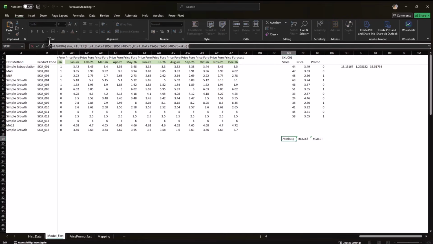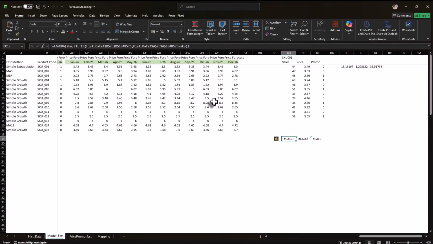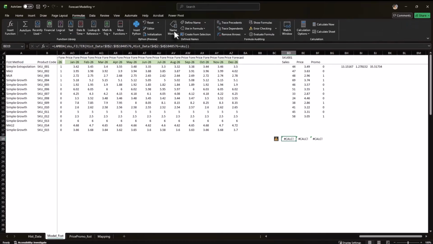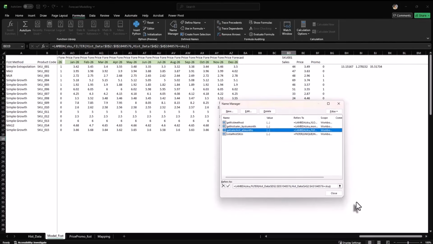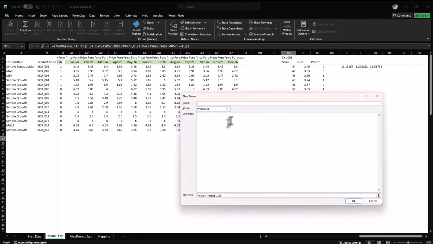Now I'll assign names to these functions. I'll copy the first one, go to Formulas, Name Manager, and a new name. And I'll give it a name like GetSalesHistoric for all months. And then paste the formula. I'll repeat the same steps to create functions for historical price and promo.